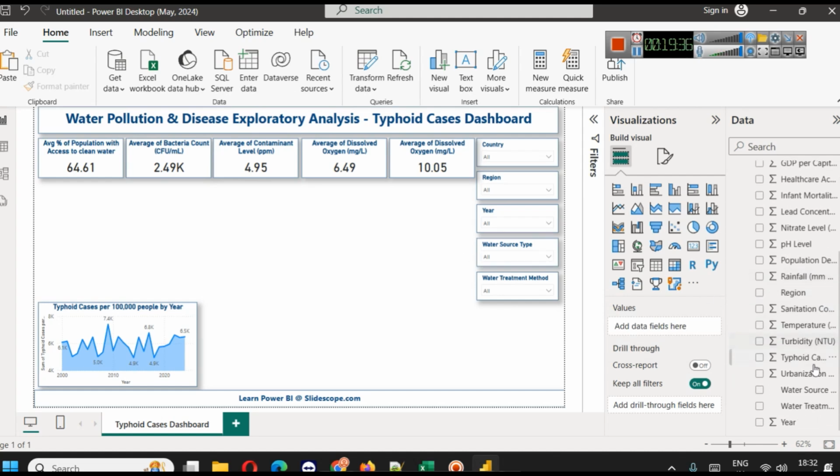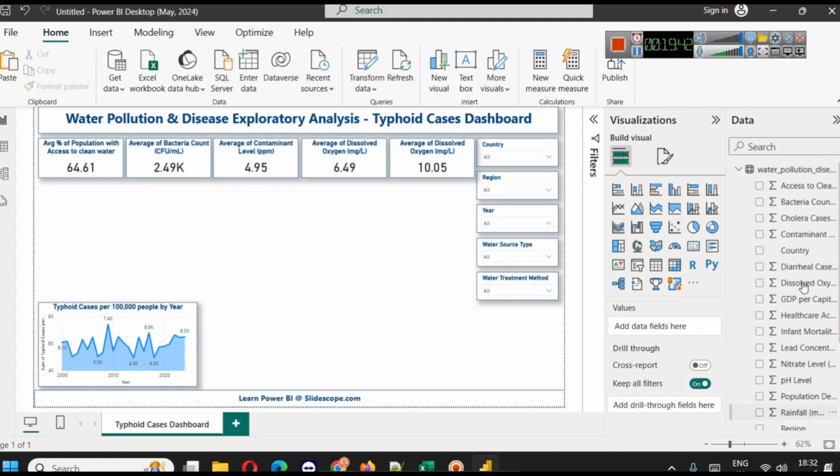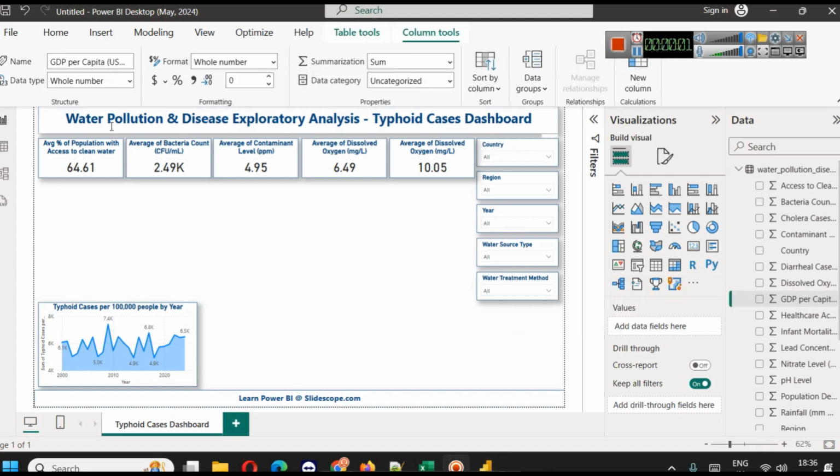But you can consider these factors also, like urbanization rate. Now what we can do here, for example, we have GDP per capita. Let's say if GDP per capita increases or decreases, will that increase or decrease typhoid cases? So here we have information of GDP per capita in terms of USD.